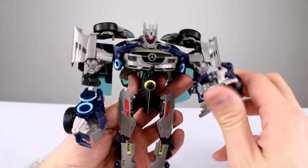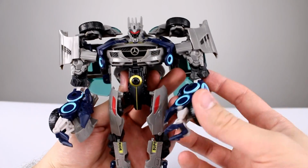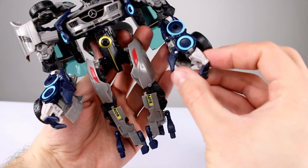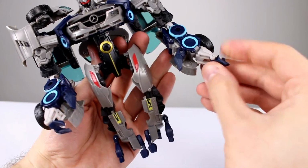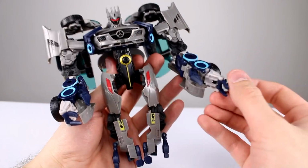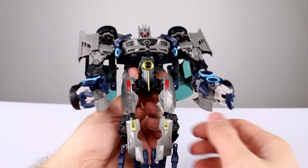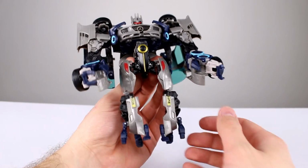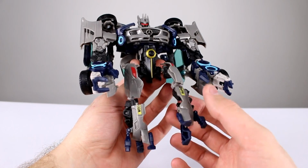You do get a bicep swivel for the lower arm, so that's good. And then, of course, the thumb and the hand is all hinged, or at least these fingers. This part moves a little bit, but not so much. So you get a little bit of poseability there, nothing in the torso. And then the hips and the legs, there's articulation all over the place down here just because it's necessary for the transformation.